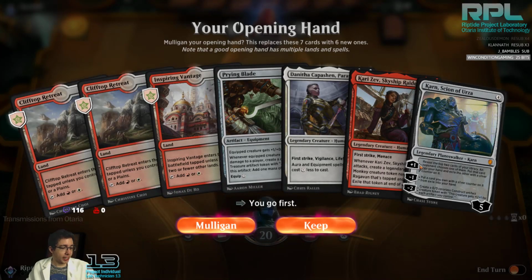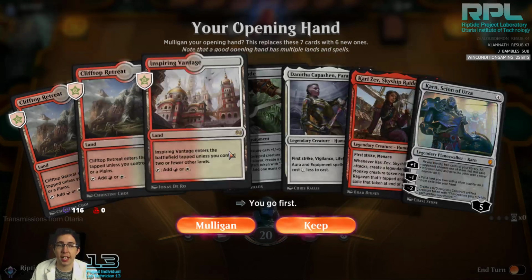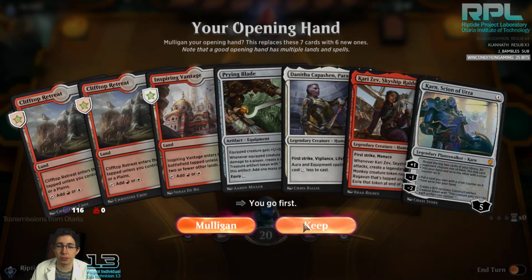So we're going to go up against a Tezzeret here. Woo! I cut myself pretty bad shaving, and it hurts. Oh, Kari Zev, we got that on turn 1. Awesome. Or turn 2. We go first.